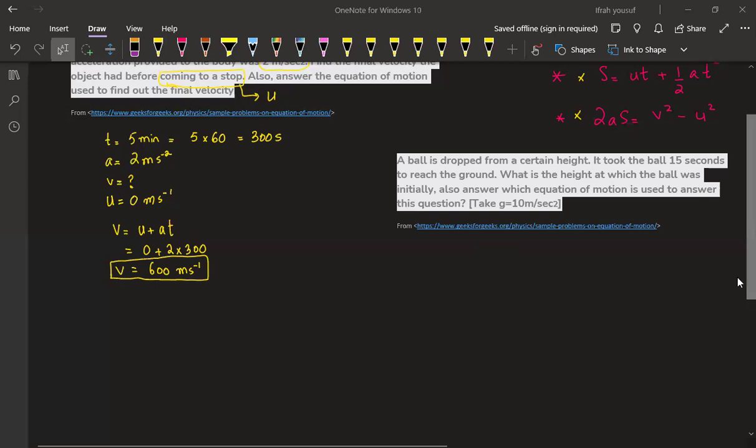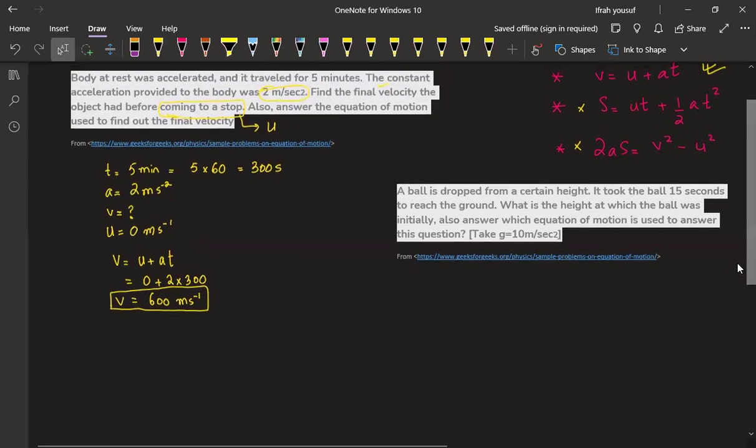Can we replace this formula with h? Instead of writing s, can I write h is equal to ut plus half gt squared, right? Where a has become the acceleration due to gravity, and s is the distance, but over here I am taking h as a height. Is this clear now?